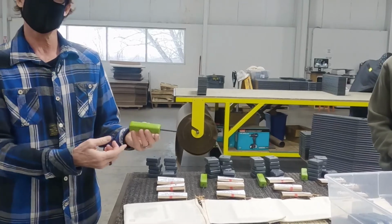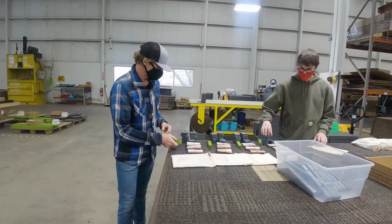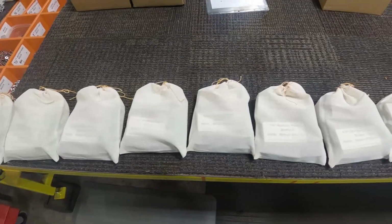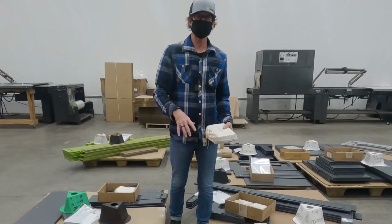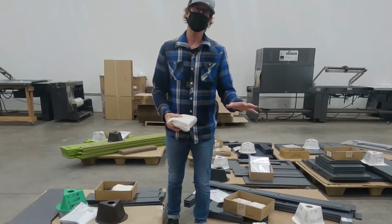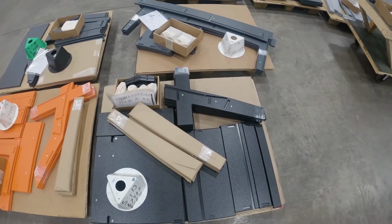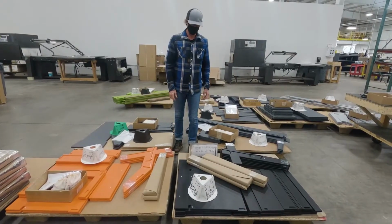This is an Allen tool, it's a screwdriver basically, that we make here out of our waste, and then we have our blocks, and then this is all you'd need with the actual parts of the chair to assemble it. This is one particular order, so this has all been quality checked, and everything that this order needs to go in a box is here. This looks like about 4 Lollygager chairs.